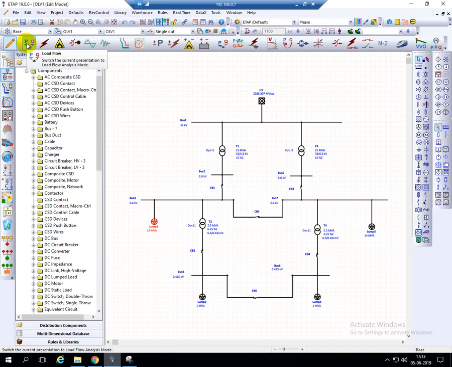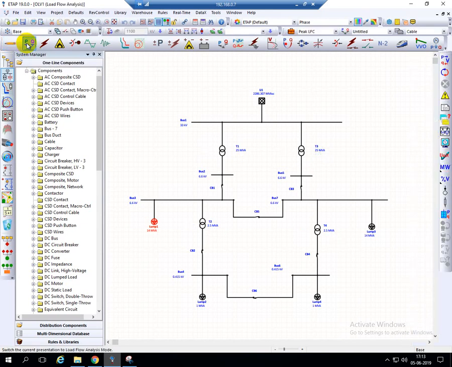If you click on this load flow, you can change some parameters at the right side of the screen. Initially we saw the parameters of the AC and DC devices, but here we see what operations can be done in the load flow.